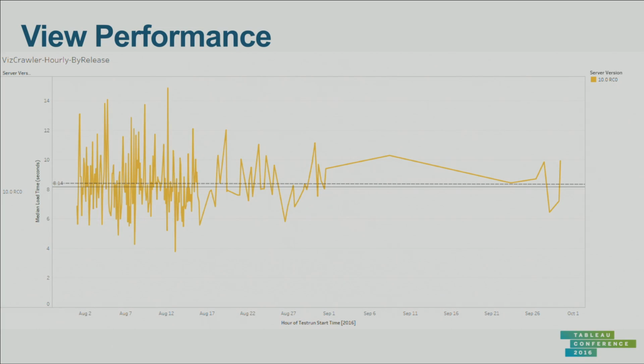Which is fine by me. And then, of course, we could always engage to drive this average line down. But those are the kinds of things that I'm looking at for view performance: changes. Did somebody publish something? Did the database get a view rebuilt and its index is not replaced? Right? Those are the kinds of things that I can tell from here.